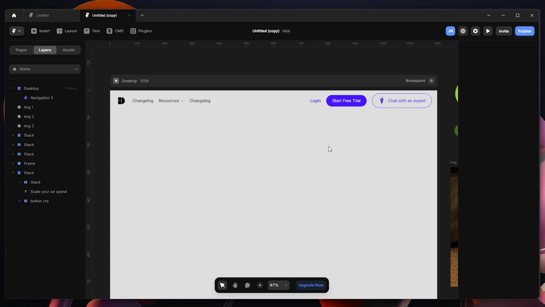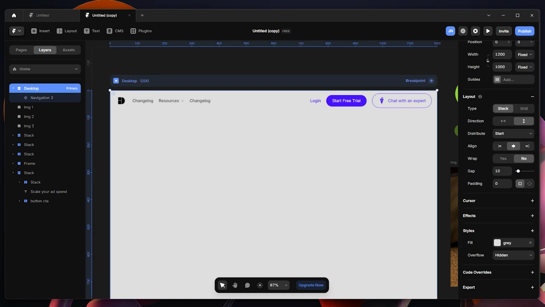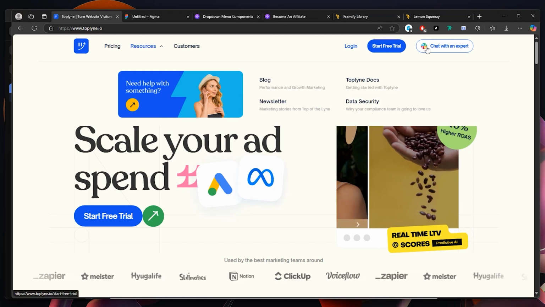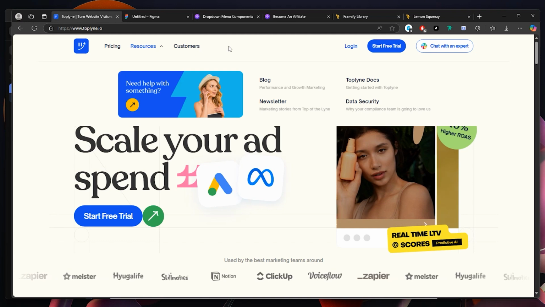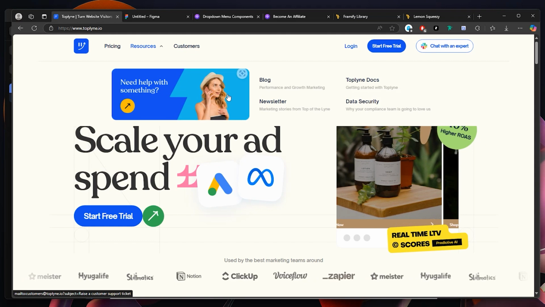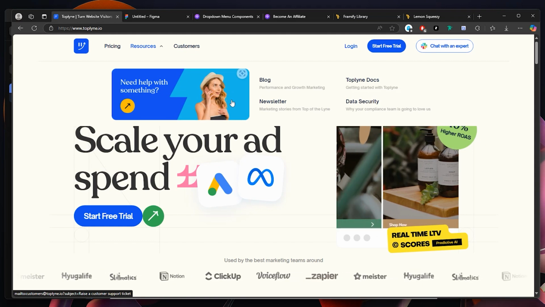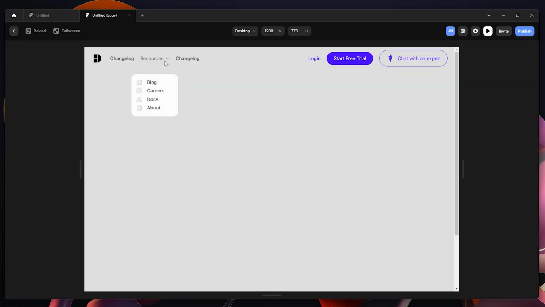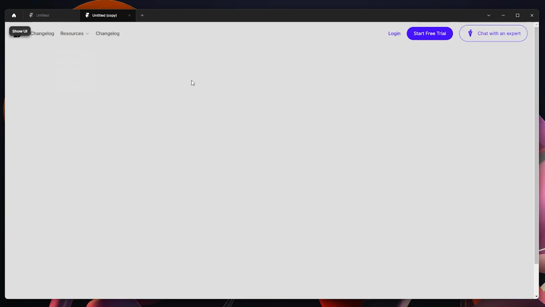Nice. So now we have recreated our navigation bar very quickly, and what we have here is very similar to this website here, as you can see, but much of our text and our patterns are not working as this one does. So now we're gonna see how we can recreate this drop down section and how we can have these nice effects on hover. To do that, as you can see, when we view our website, this one is pre-made by Framer, but we want to add our own kind of feel and look to it.